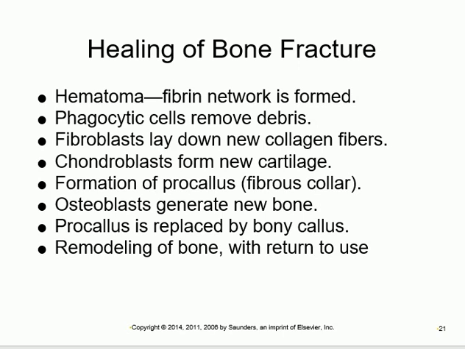So it will be something like this. Look, this is a fracture. After the hematoma, phagocytes, and then fibrous tissue and cartilage, you will see something that looks like this. You see this? This is called the procallus or the callus. And this is fibrous tissue that's going to make a splint temporarily.